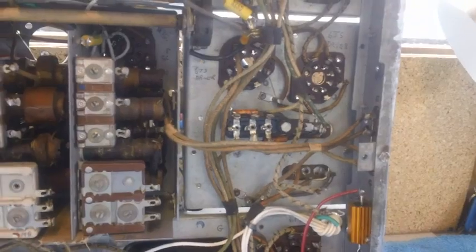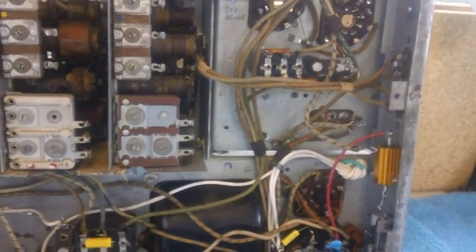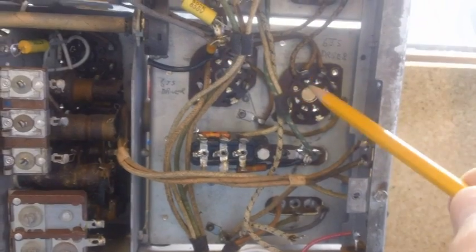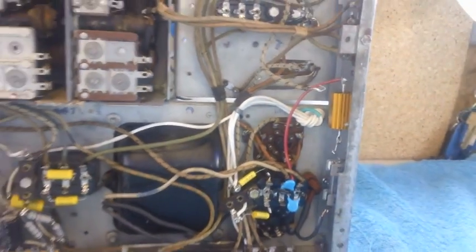Well, it's the next day, and we need to get this terminal strip finished so we can get it screwed up into the chassis here, and so we can hook up the capacitors to the two driver tubes and get them down here hooked up to the two output tubes, the 6F6s. We need to get all that done.